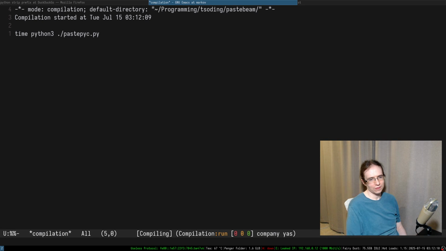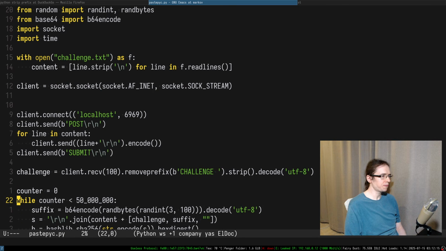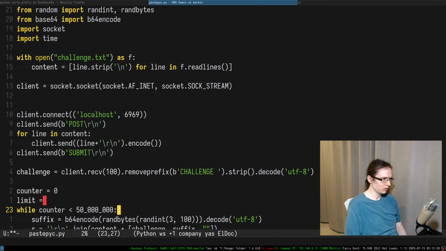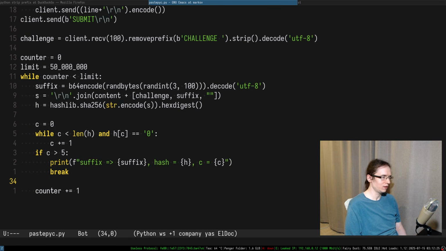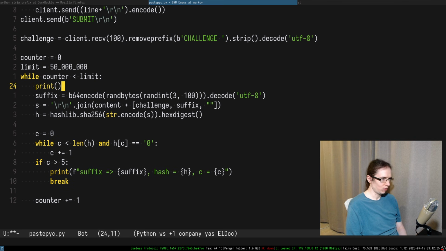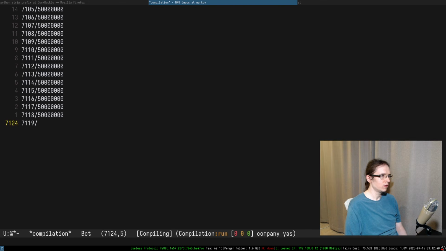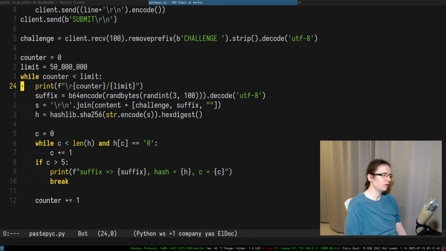All right. Bitrate goes brrr. You know what? So, limit. I just want to be able to see that the progress is going. That's the only thing I want to have. So let's do something like \r, and this is going to be an f-string, obviously. So it's a counter limit. Just show me the progress. It's a kind of sucky progress, in my opinion.